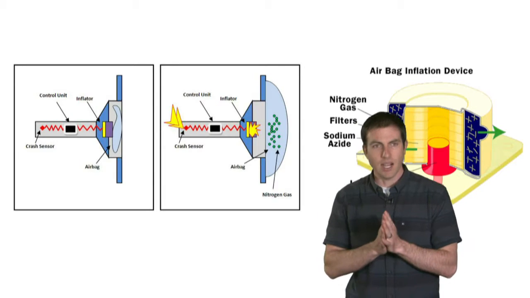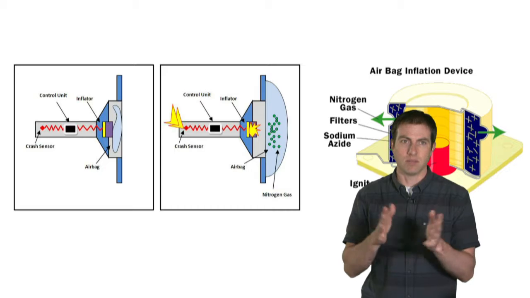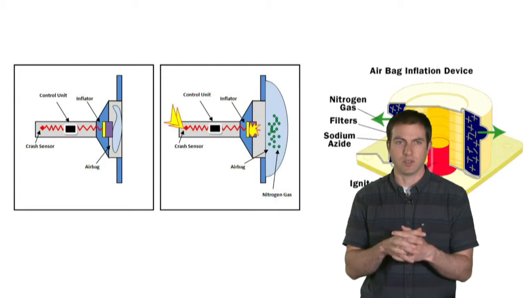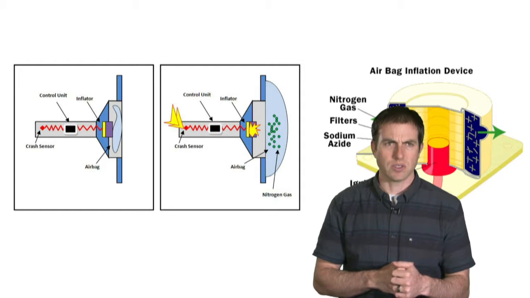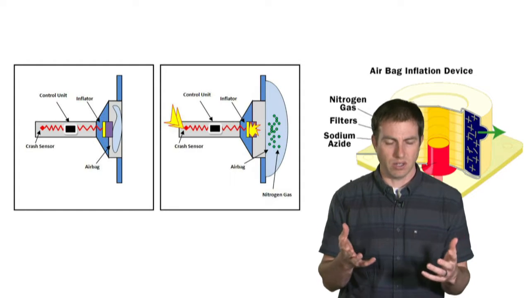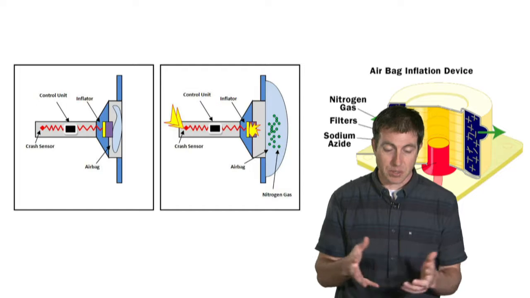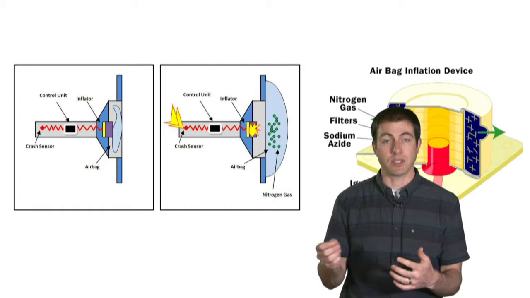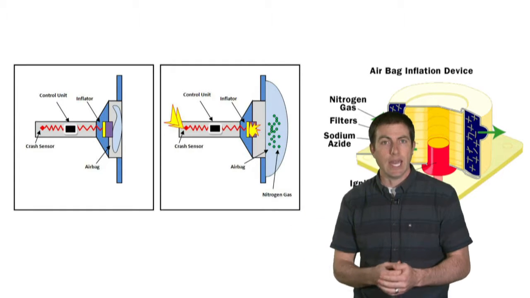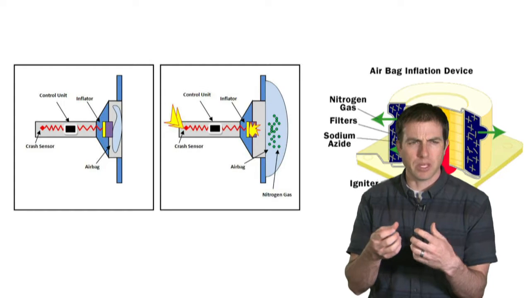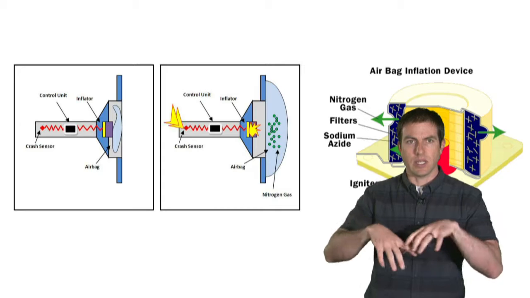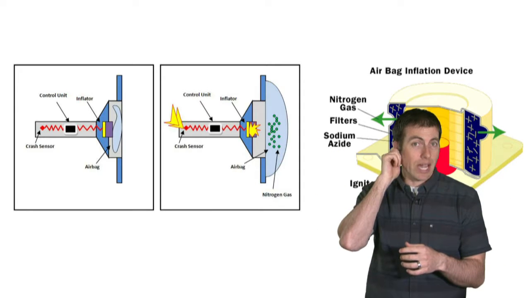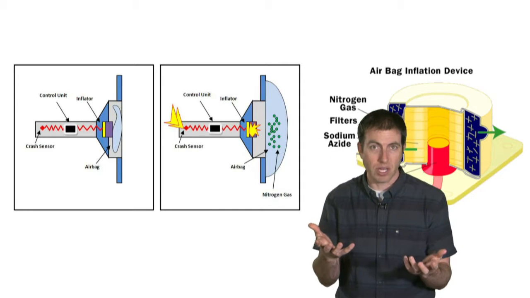So if you have a car that's made in the middle 2000s, there's a big recall on airbags, and I don't exactly know what was the problem. I think they don't inflate at all when they're supposed to. But anyways, airbags are really a good example of a reaction that you want to happen extremely quickly. And airbag isn't what a lot of people think. It's not a canister of compressed air that gets released and inflates the airbag. That happens too slowly, if you can believe that or not.